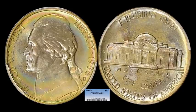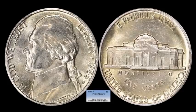All right, so if you're thinking about sending these out for grading, you've got to just make sure that it hits that secondary tier of grades, because these are beginning to get popular. As you know, the top end grades are nowhere to be found. Okay, they're one and done. They were graded, they were purchased some time ago for a registry set, and they are gone for a while till that registry set dissolves. So anyways, there you go. Pretty nice sale on an otherwise common date coin.